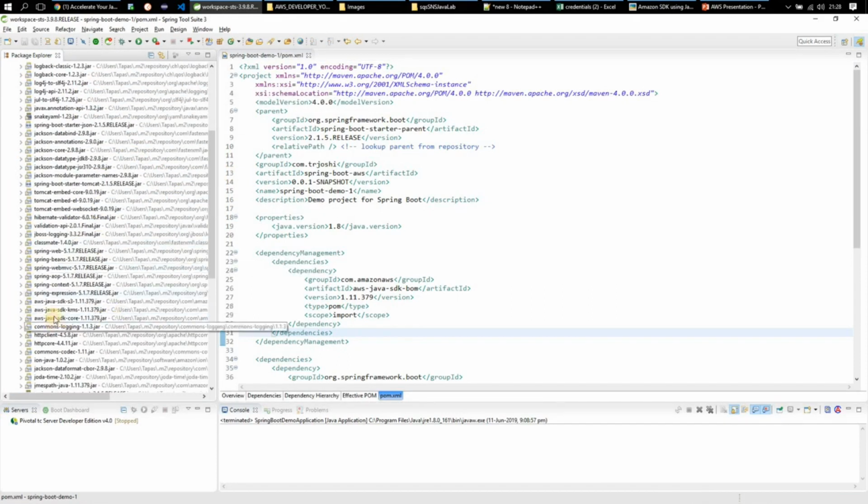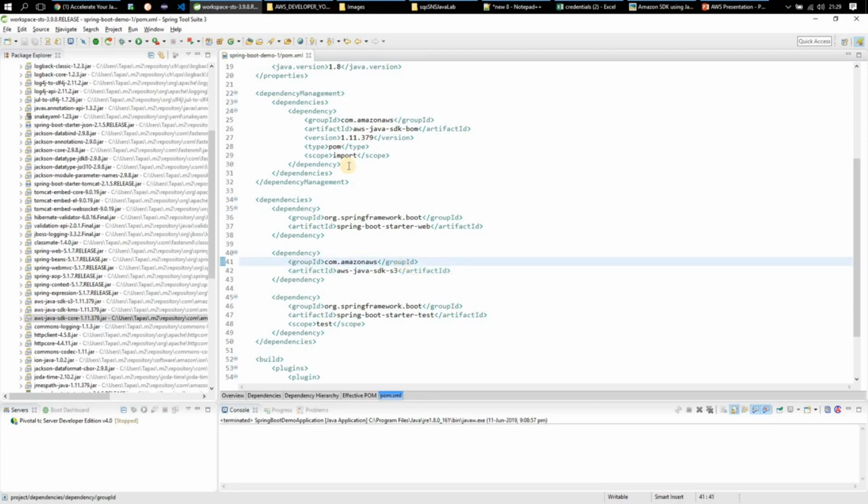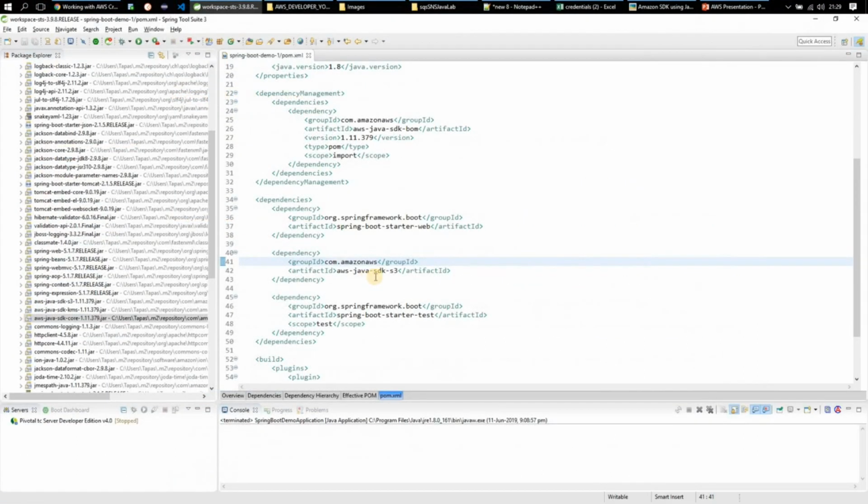When you expand this, you can see AWS Java SDK S3, SDK KMS, and SDK Core. In our dependencies we have mentioned only one service, which is S3, because there are ways where we can even specify all the dependencies, and it is going to fetch everything, but that is not recommended. Whatever services you are going to use, only those SDKs you should add, so that your application will be lightweight. Otherwise it will unnecessarily have those dependencies that you are not going to use, which is of no use.